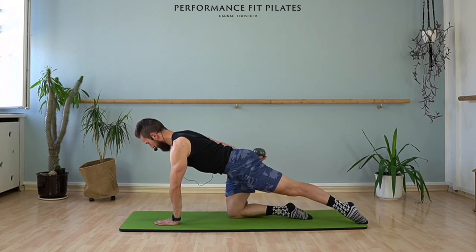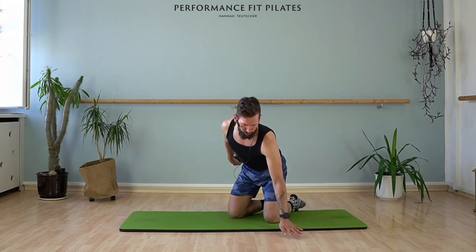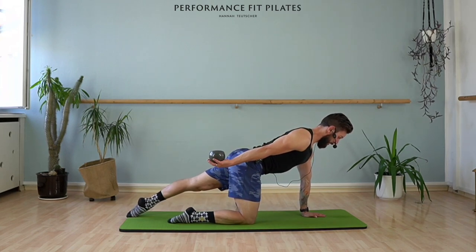First, lift your arm. You're making sure that your shoulder is in line. Maybe you're going to go the other side so you can see that better here. Shoulder blade is going a bit towards your spine. Make your arm as long as possible.